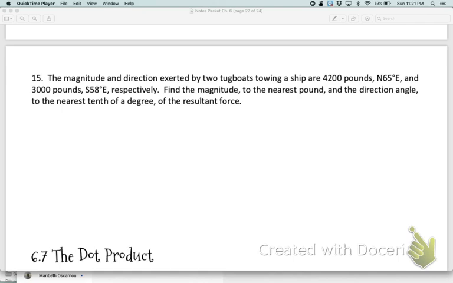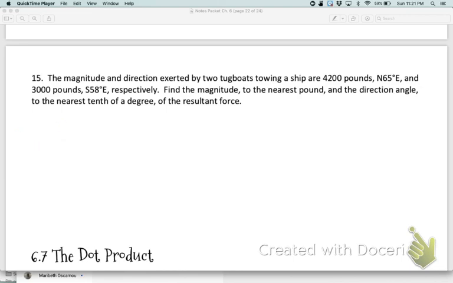So it basically looks like this. And this is why this idea of force is so helpful. We have like our big ship over here that they're trying to tow into the harbor. And you've got one little boat that's tugging this way and one little boat that's tugging this way. So even though these 2 vectors are different forces, the amount of force that's really ending up pulling that boat is going to be what we get when we add those two vectors together, okay?